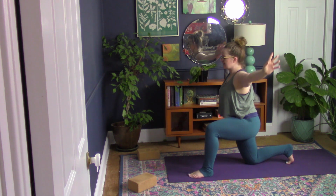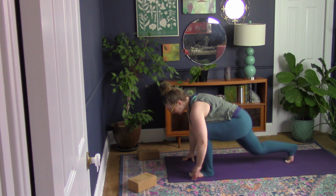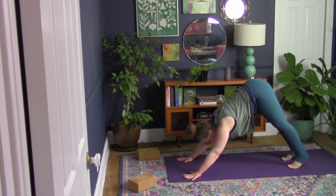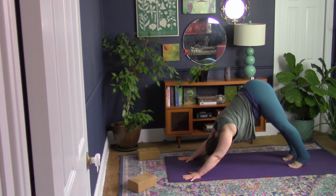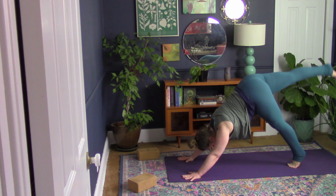Release the hands. Take them down to either side of your front foot. Squeeze your back leg straight. Palms to the mat. Step your left foot back. Come back into your down dog. Get a little heavier in your left foot. Take a slow rise through the right leg.